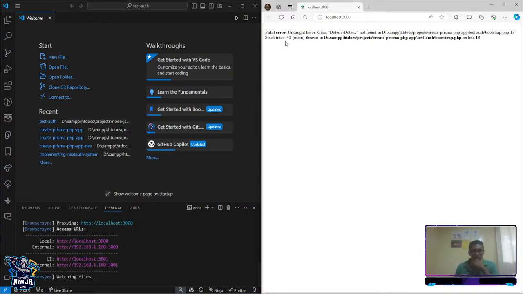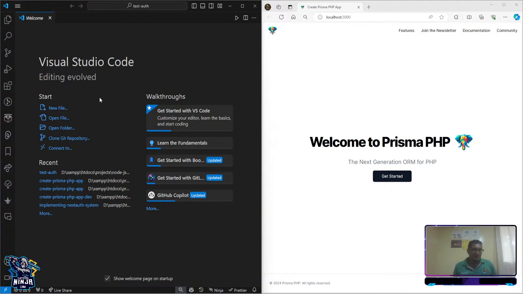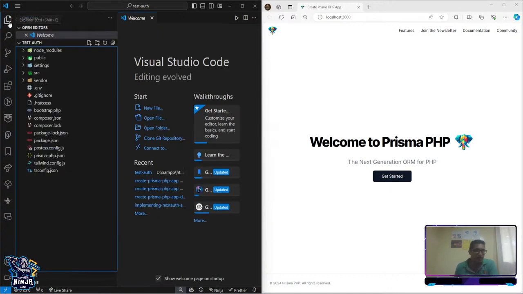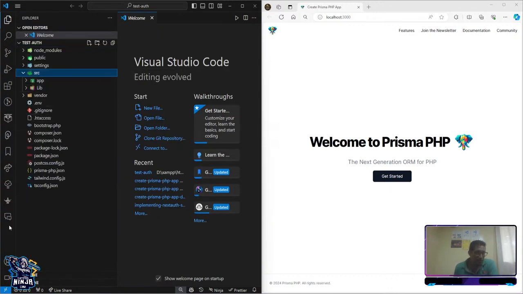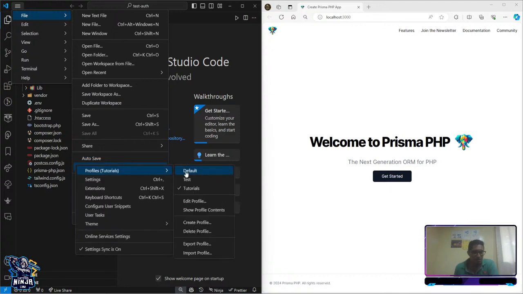So here everything goes, and then I'm going to refresh, and voila, now we have our Prisma PHP environment running. Now it is an environment, and the other one is the ORM, so we're going to see how it works. All right, first thing first, the route and the index have been changed. Now the route is going to be the prioritized version if you're going to work with AJAX in this case. So be aware of it, because we're going to see some demonstration of it, but for now we're going to continue with the system.